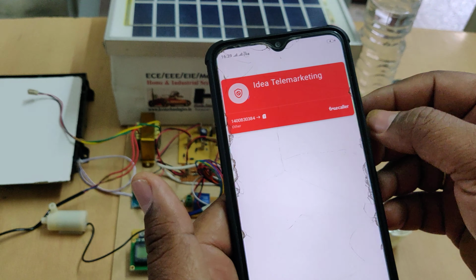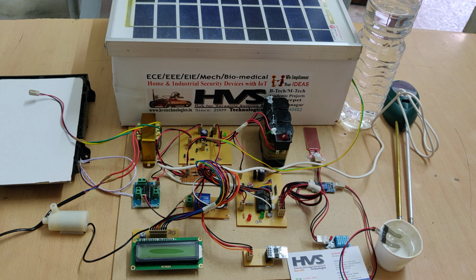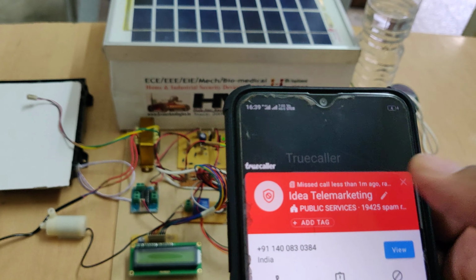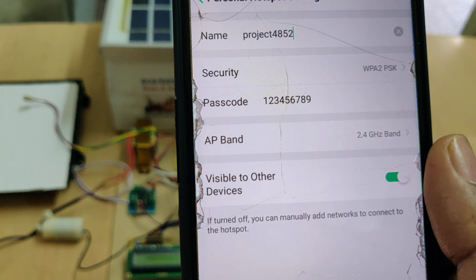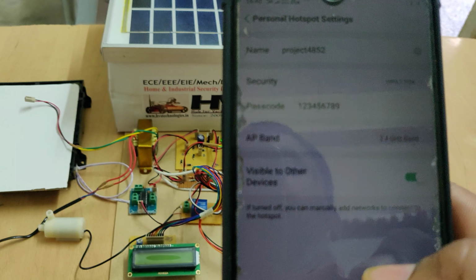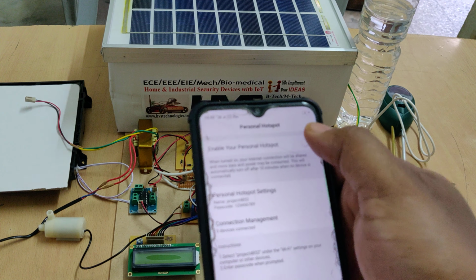Go to the hotspot settings. Change the hotspot name to project 4852, without any space and without any capital letter, and the password should be 129. It's very important, so check twice before switching on the hotspot. After the settings have been changed, turn on the hotspot, and also enable the data.